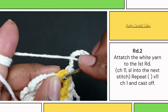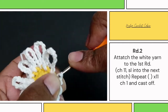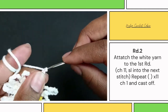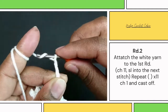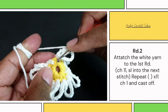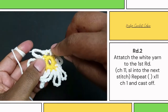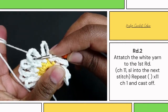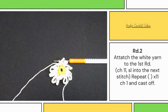We now insert a slip stitch into this last single crochet of the previous round. Then we still need to chain 11 again. And our last slip stitch is in the same stitch where we did our first chain 11. So insert your slip stitch there, your last slip stitch, then chain one to secure and cast off.